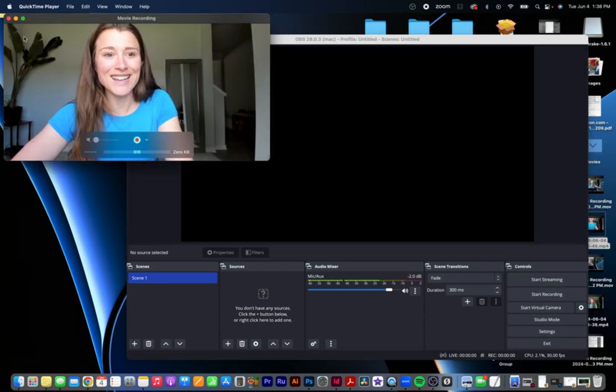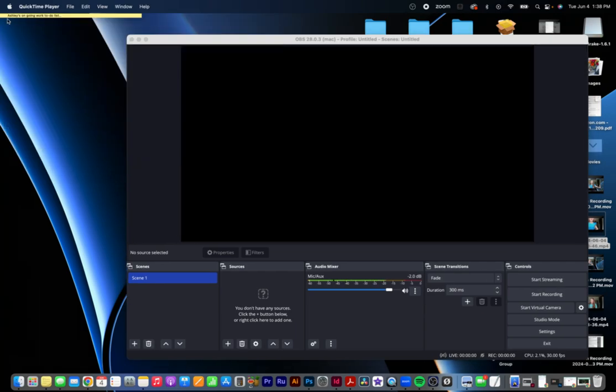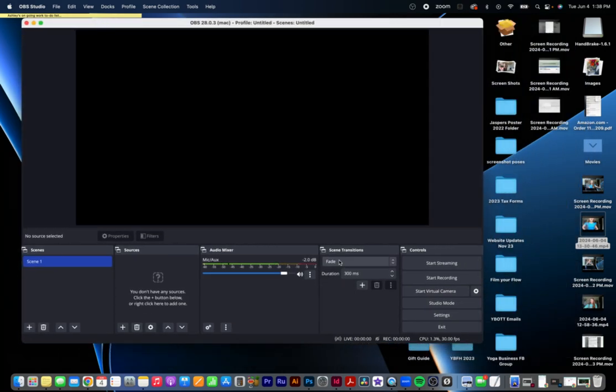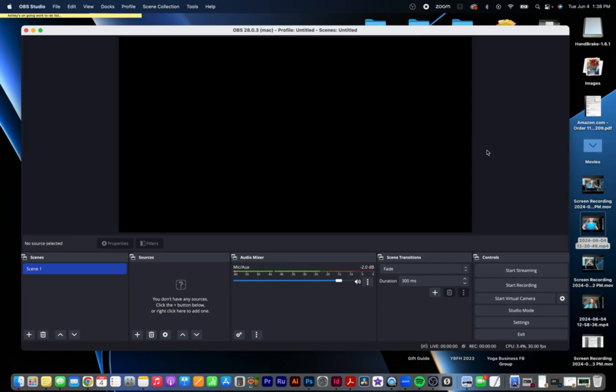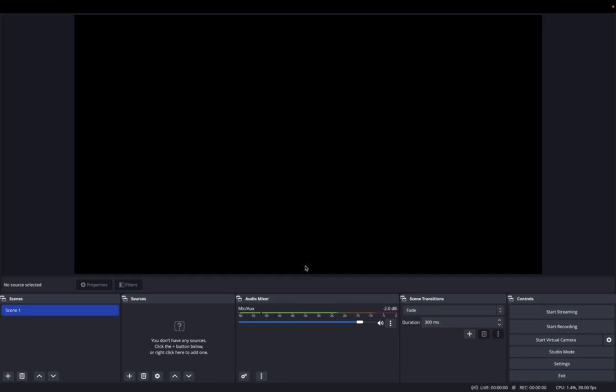Okay, so I'm going to exit out of my face here on QuickTime so we can focus in just on OBS. All right? So right now you see this black screen, and the view is really dark. I think in the past it used to be like a gray version, but now it's just really dark. That's fine. I just made this full screen so we can see what this is. I'm going to add my camera very soon, so you'll see my face again. Right now it's just black.